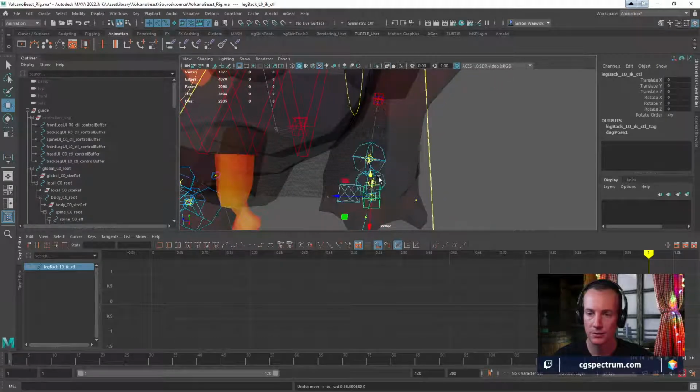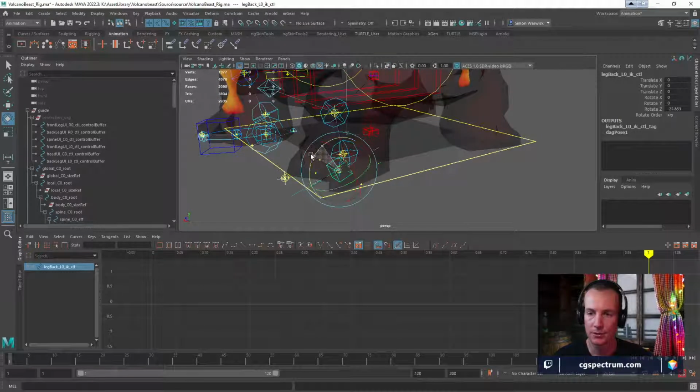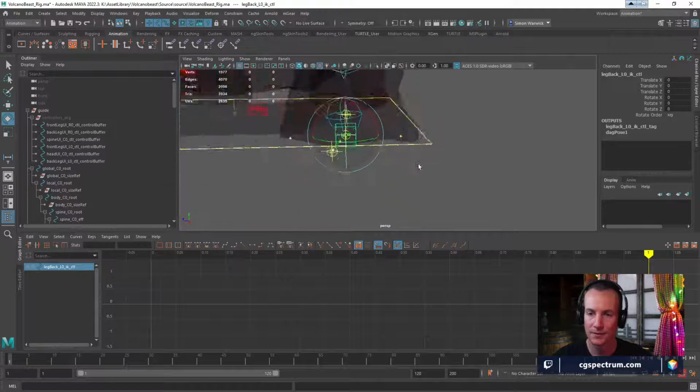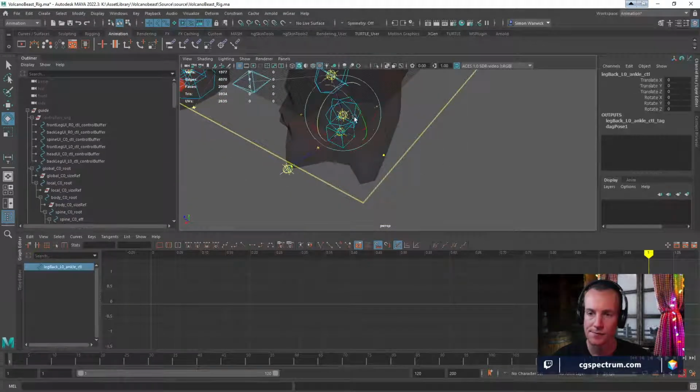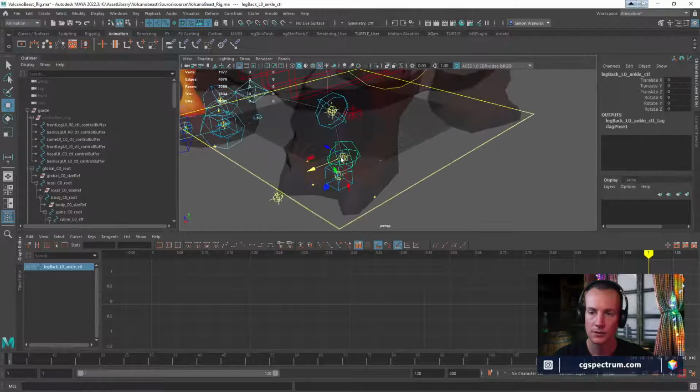Oh no, the knee is still messed up. And what happened to the big circle thing? Why don't I have a big circle thing? What is this line thing all about? Huh. What is this?